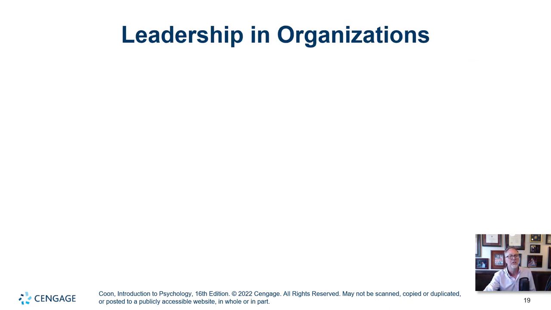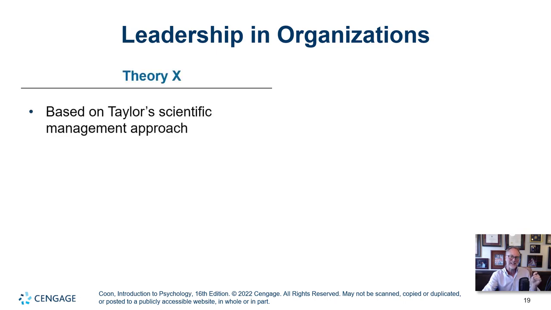Okay, so let's look at leadership in organizations. When we look at that, we've got two different types of leaders. We have a Theory X leader and a Theory Y leader. You probably read about that in the book. I hope you did, because there are a lot of questions on the test that may be on Theory X and Theory Y, and you need to understand this.